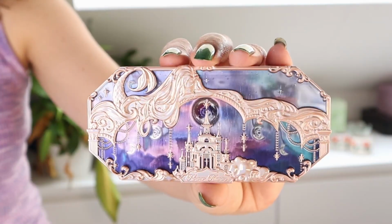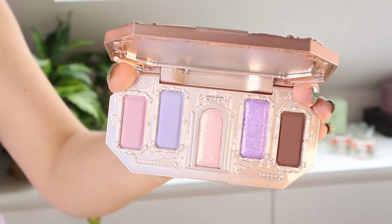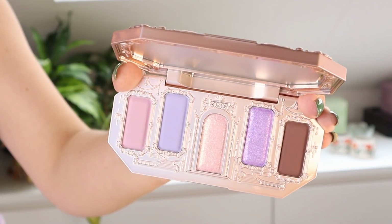And then this is also such beautiful packaging. I love the purple in here. It just makes it look so pretty. And this is the one in 04 Mermaid's Dream. I also love just how hollow this is on the back. I do believe that it's a sticker, not something that I usually pay attention to, but maybe that will tell you something. And yeah, I really love this packaging as well. And on the inside, by the way, they have a mirror, but I have not taken off the sticker because it's easier to film with products that don't reflect that much.